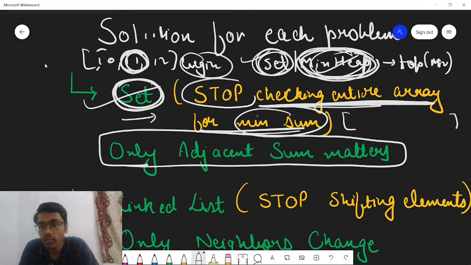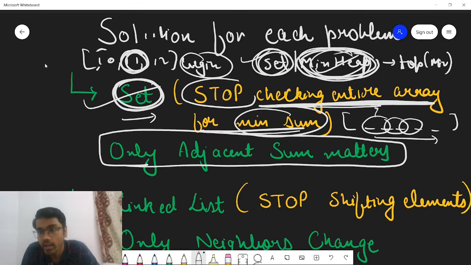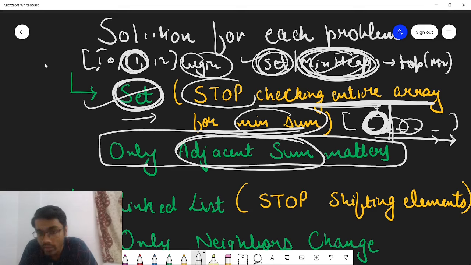Let's say what we were doing, we had some pairs, right? So we were computing this sum, we were checking what is the minimum. Now after doing some merge operation, you don't need to check the entire array. Those sums did not differ. If you merge the first pair, you don't need to check other pairs again for the minimum sum, because those pairs were not affected, their sum was not affected. Only one pair was affected, that was the two elements that got merged. So now only the adjacent numbers matter, only the adjacent sum matters.